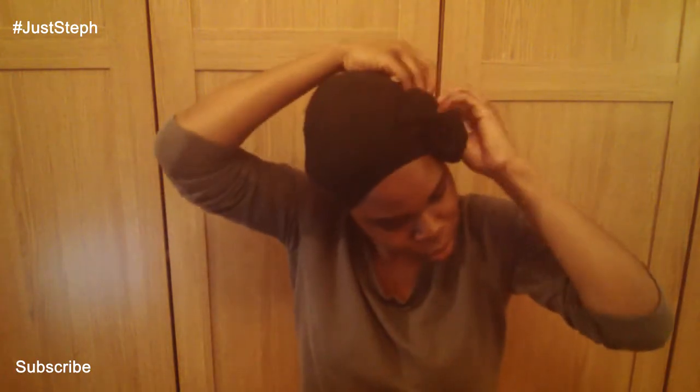And that's basically it — that's what the bun looks like from the side. Then I just get my scarf and wrap it overnight. I use two scarves: one for the main part of my head and a second scarf for the actual bun, just to shape it more and keep it secure while I sleep.